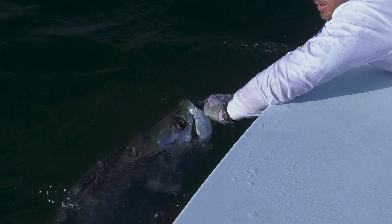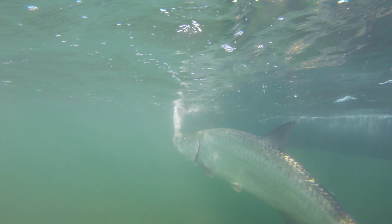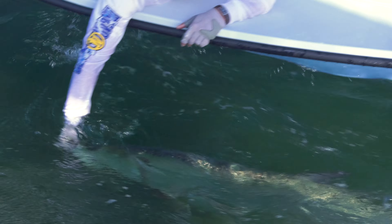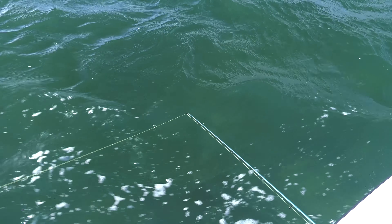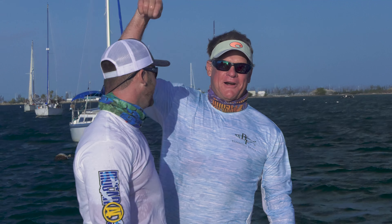What a fish — they're prehistoric, as it gets right there. Alright buddy, let's pull up that talon, crank it up, let's get some fresh oxygen run over her gills. We want to make sure she comes away nice and strong. Definitely want to make sure they're good to revive before you release these guys. See her tail curling up, she's getting ready to kick my ass here. I'm gonna let her go whenever she's ready. I never get tired of catching those things. She's starting to pull on my thumb a little bit, starting to swim on her own — I'm gonna give her a nice little shove and let her go. Took a nice gulp of air, and off she goes. That's the way to do it brother, that's what it's all about!